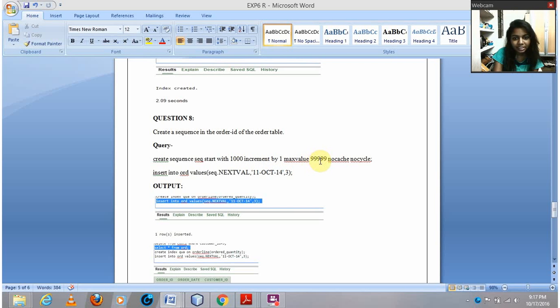Max value will be 99,999. No cache, no cycle. And then this sequence I have inserted in the order table, my ORD table. Insert into ORD values, in the order ID place I have given the sequence name dot nextval, and the data.